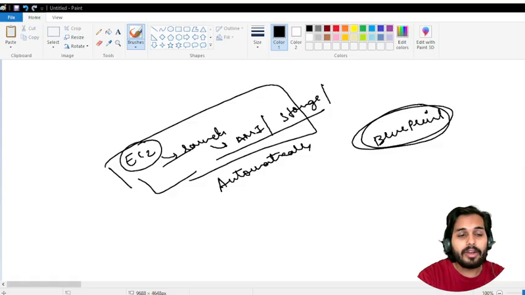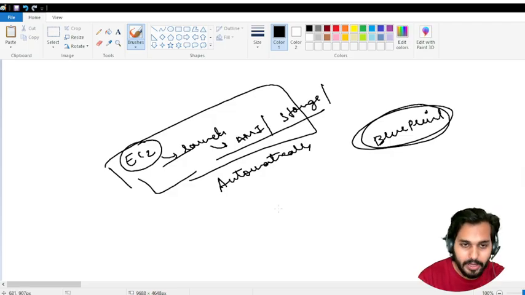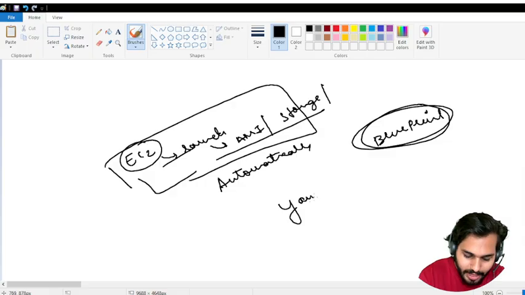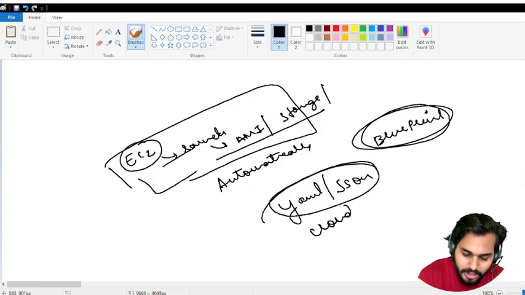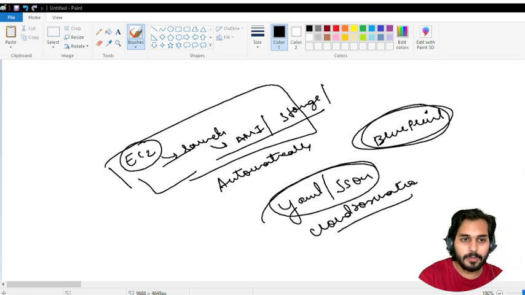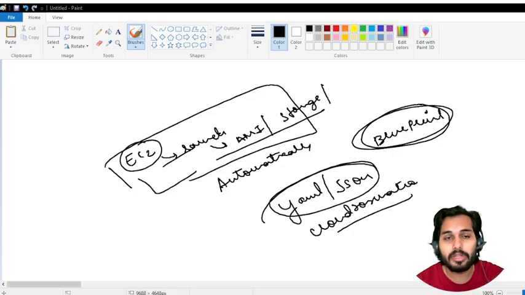We have to write a template in two languages. One is the YAML language, and another is JSON. These two languages are supported by CloudFormation for automating AWS cloud resources. In the template we define EC2 instances, load balancers, databases, IAM roles.